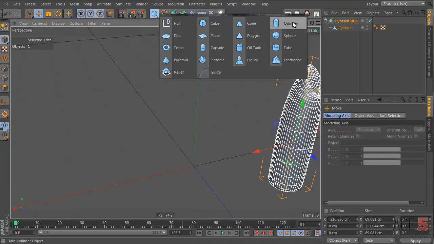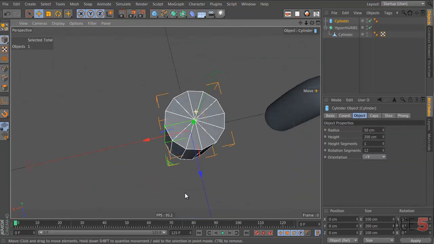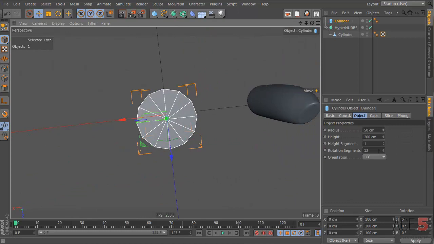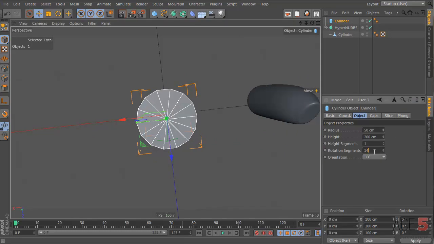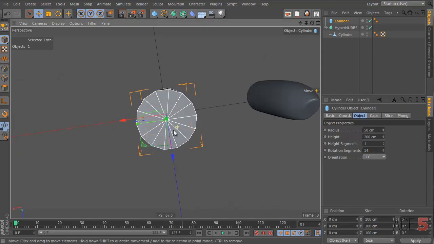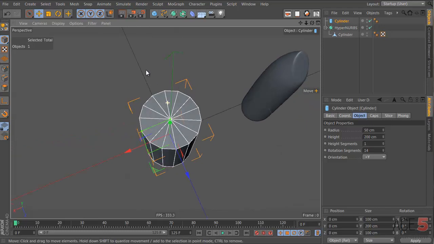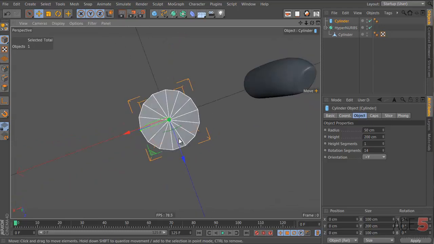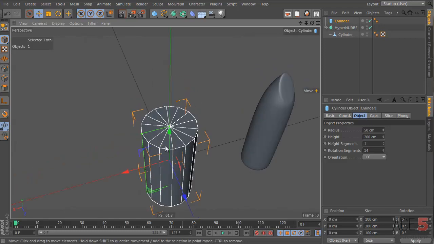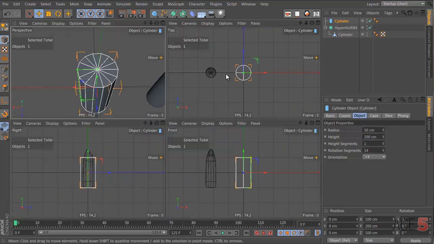Let's make the next lipstick. Make a cylinder. Now for this lipstick, I'm gonna increase the subdivisions a bit because I want something very specific. See, I want there to be 3 faces pointing on one of these axes, and you'll see why that is in a minute. But I think this is the correct amount. Let's just check in here.